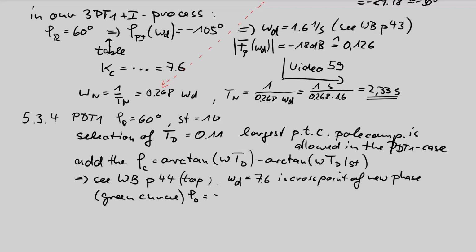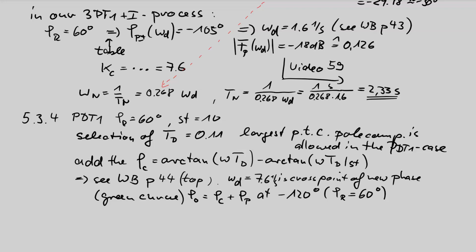Open loop is controller phase plus process phase at minus 120. This comes from the phase margin value 60. Okay, so we have, this is of course 1 per second, a value of 7.6. Note, compared with the P controller, there we have an omega d of 3.2. So we have more than double speed than P.